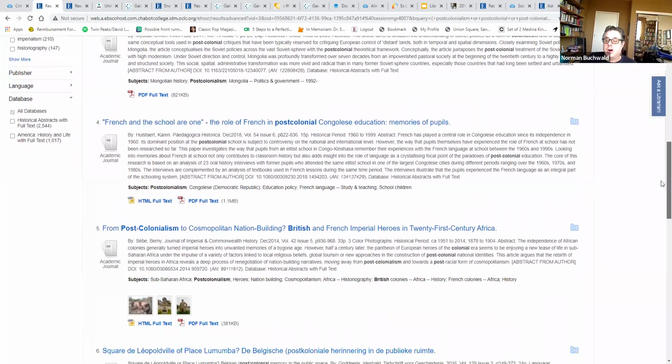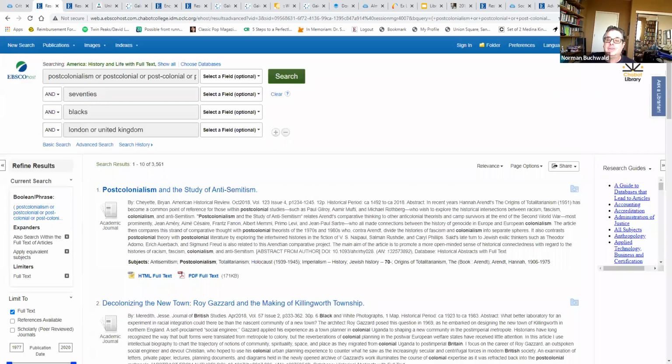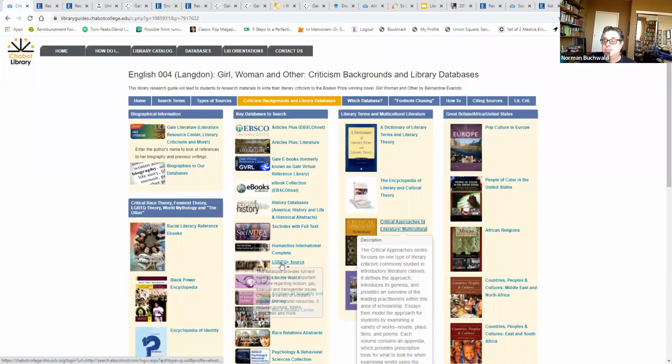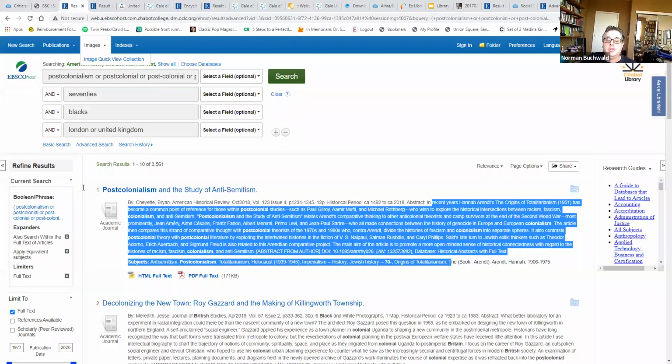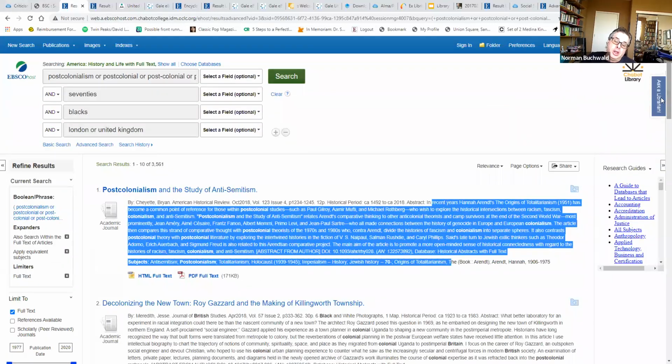And so listed below are various different articles that you can find and discover. And again, we have our subject headings listed right afterwards down below. And again, we have our abstracts. Sometimes the database is going to look a little bit different. You notice, for example, in this database, it tells you on the left if it's an academic journal versus a different other type of resource. It has this general EBSCO background and type of look.